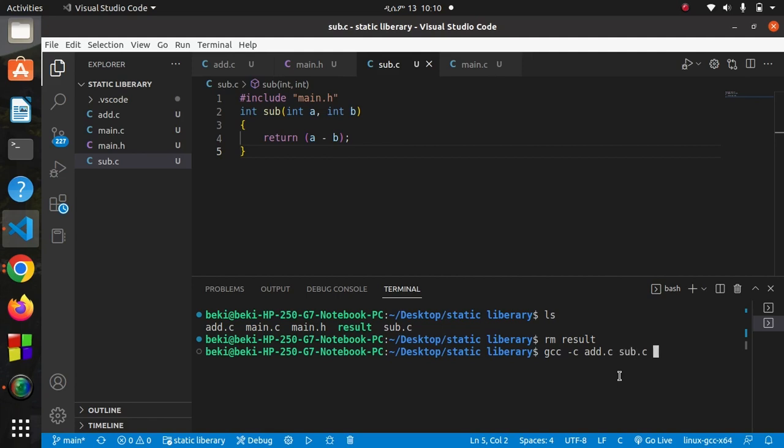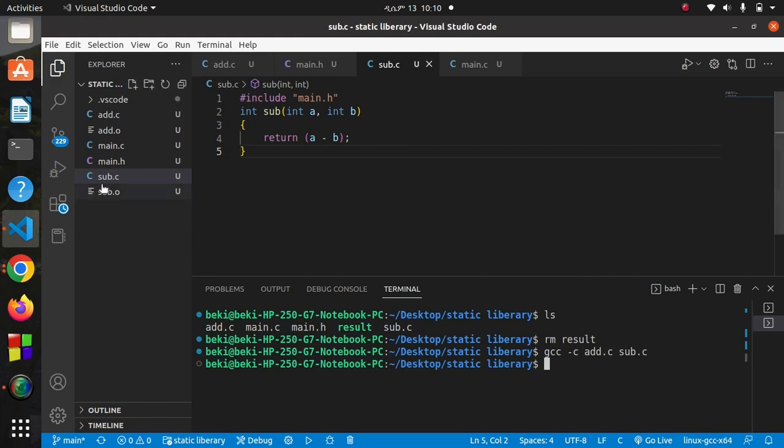So here I have the files, I compile them. When I compile them I will get my object files with .o extensions. Let me press enter. As you see I have add.o and sub.o files.